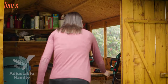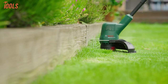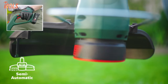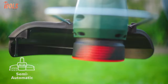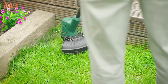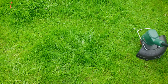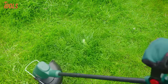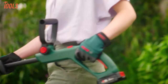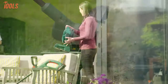The Bosch Easy Grass Cut Grass Trimmer effortlessly achieves impressive results with its comfortable, lightweight design, ensuring easy and balanced handling for any user. The hassle-free semi-auto spool eliminates the need for manual adjustments, enhancing convenience during operation. Boasting a powerful motor, high-quality finish, and durable line, this trimmer delivers ideal results for cutting grass, tackling weeds, lawn trimming, and precise garden edging. Its lightweight and well-balanced construction make it user-friendly, providing a comfortable trimming experience. Whether maintaining your lawn or refining the edges of your garden, this grass trimmer combines efficiency, ease of use, and reliable performance for a neatly manicured outdoor space.